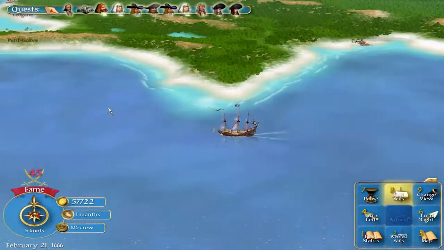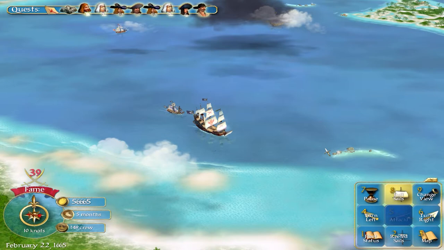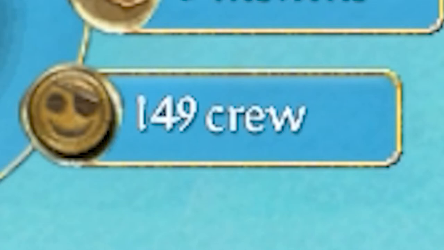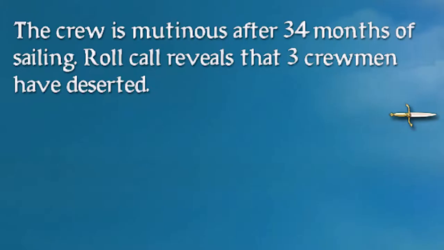Now, let's move on to everybody's favourite thing. Resource management. You have four main resources to manage. They are gold, used for purchasing upgrades, goods, and special items. Food, used for feeding your crew. And then there's morale. If morale drops too low, then you get the absolute pleasure of watching your crew abandon you the moment they set foot on land.